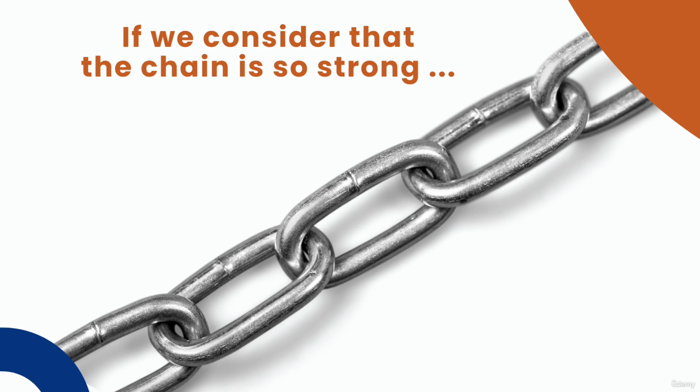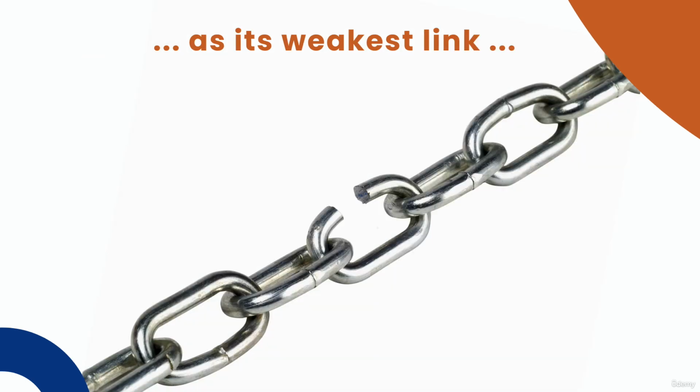Each of these links, be it procurement, production, quality control, or logistics, must function seamlessly for the whole chain to be strong. A weakness in one link can jeopardize our entire production. This metaphor reminds us that every stage in our production process must be addressed. Every element is crucial. Neglecting even one can lead to severe consequences. This could be delayed deliveries, a drop in product quality, or even a complete stop in production, affecting our ability to meet customer expectations and remain competitive.